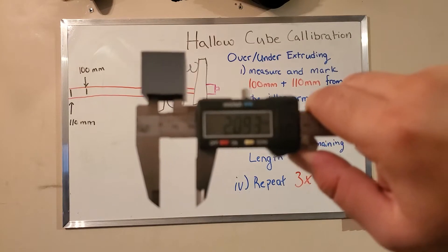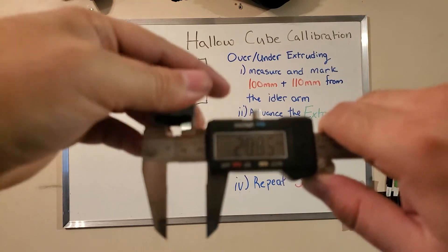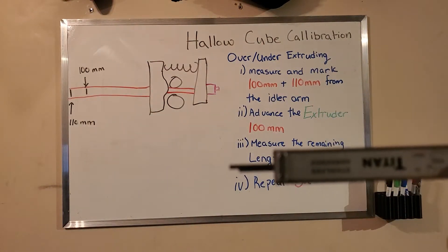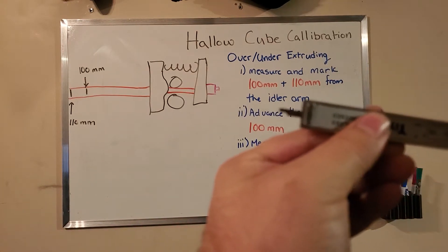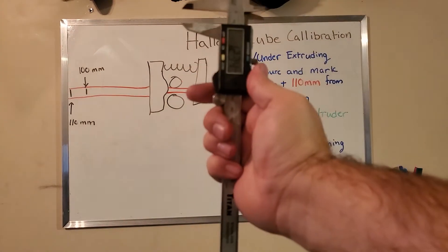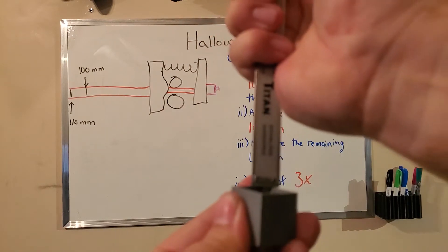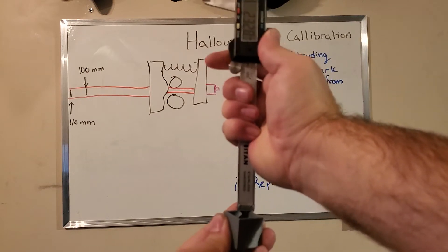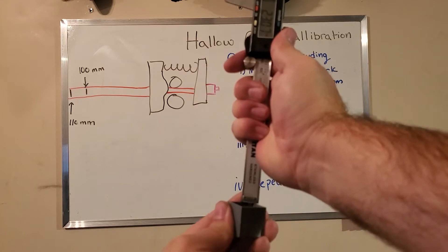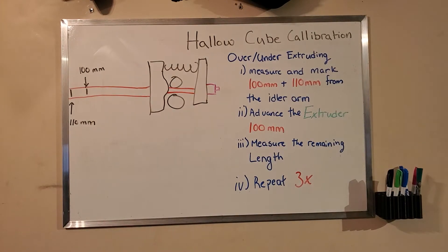Just twisting it back and forth until I feel the blades kind of grab. We're looking at about 20.93 — so that's not too bad. Now, the cool thing you can do with the Vernier is if you flip it over and look at the back, there is a rod sticking out. The further you go, the further the rod sticks out. When measuring with the bottom of the Vernier, you want to make sure your shoulders are planted very firmly on the piece — we're looking at about 23.05. That's pretty good. So those are the final two uses for a Vernier.